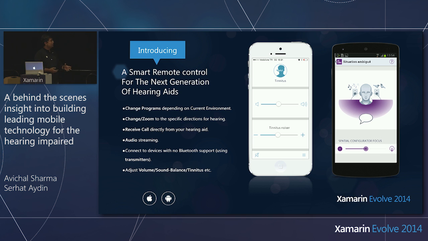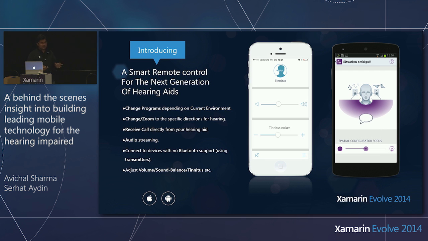So what can you do? You can do a lot of stuff with it. You can change your programs. The right screen that you can see on Android is called the narrow focus. So you can actually focus on a specific direction. For example, if you're listening to me right now, you can focus your direction towards me, and you can ignore the sounds coming from your left, right, and your back. This is something which is not available in the market as of now. And it's still not available because the official launch of the apps and the devices is going to happen after 7 days.